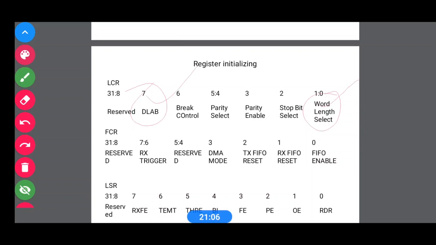Parity select and parity enable we are not using because we are not adding a parity here. So these two things are very important in LCR.